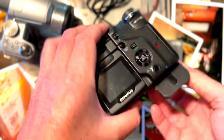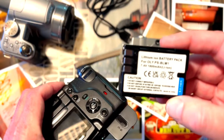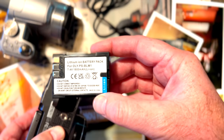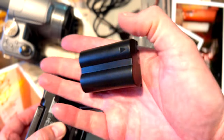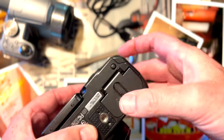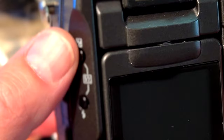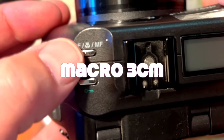I get my replacement batteries from Castar — they never let me down. This lithium-ion battery — the BLM-1 Olympus battery — was about $11 for the battery and charger. It looks a lot like Canon and Nikon batteries, so don't get confused, but it does say Olympus on it. I used this battery on a camping trip over the weekend, shot with this camera all weekend, and it didn't let me down.